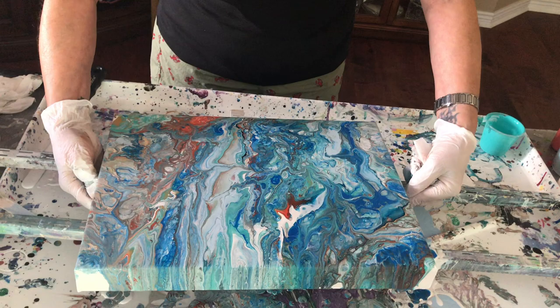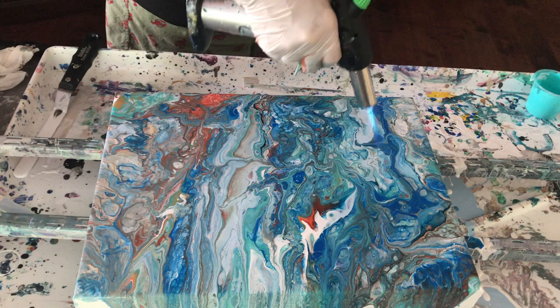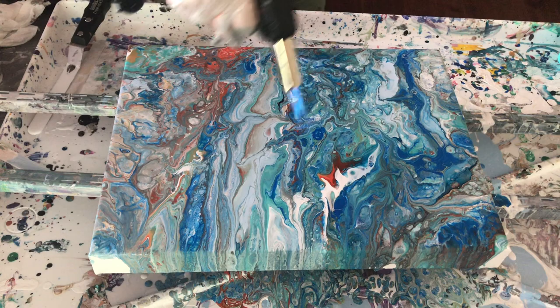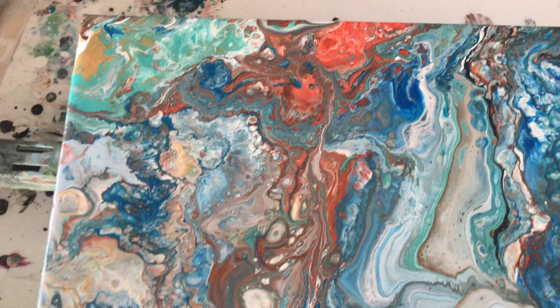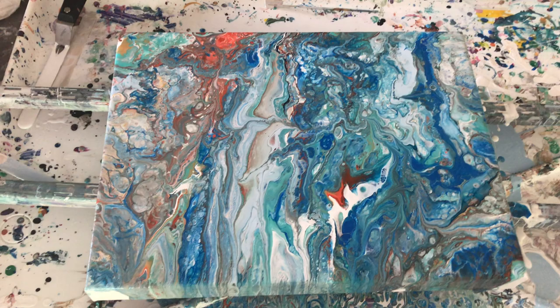I'm going to just bring this back. It's really pretty. It's really, really different. I love all those colors. See what I can bring up here. Really pretty. Very, very colorful. Not too many cells. I really didn't get a lot of cells on this. There's some. Now there might be more popping up as the time goes on, so I'll check it in an hour and see what happens. But it doesn't really need a lot of cells. Yeah, it's really pretty. It's very, very different.